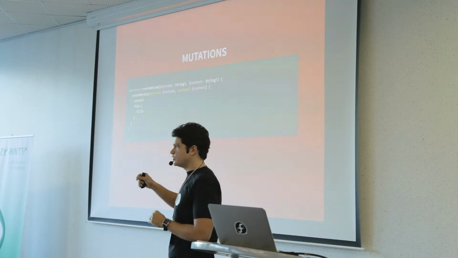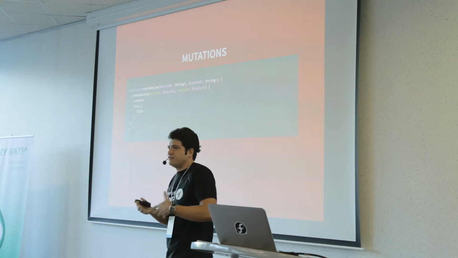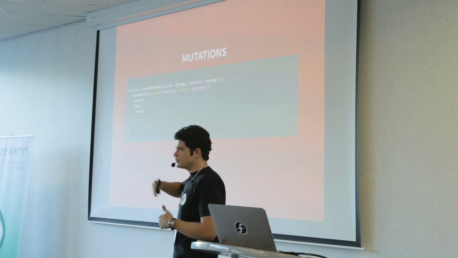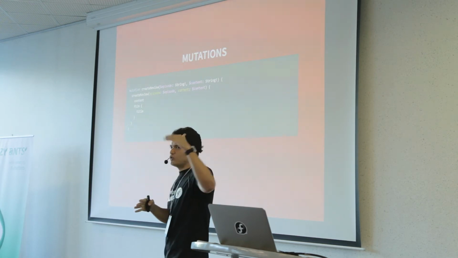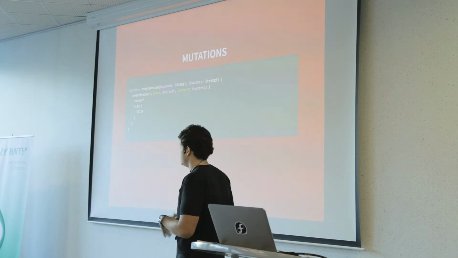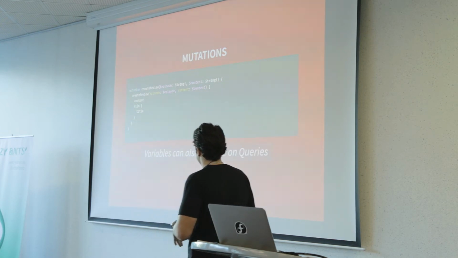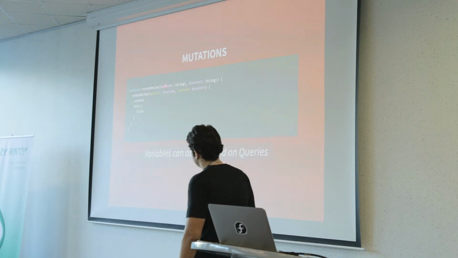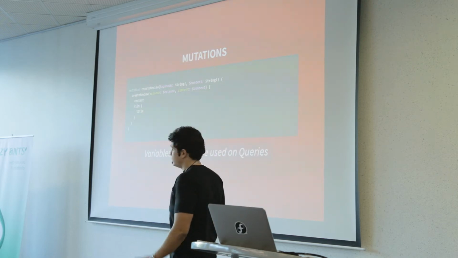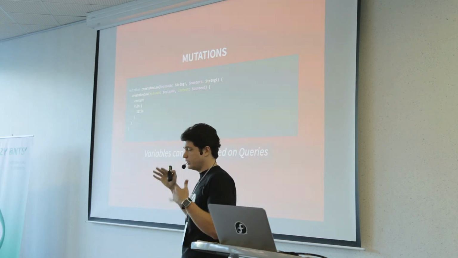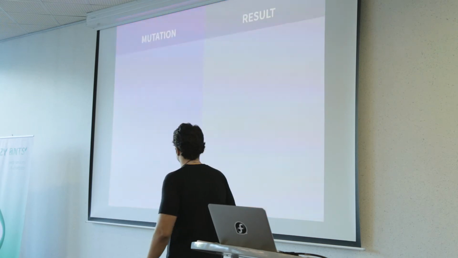You're only making one request to your server, and the user does not have to wait, posting data to your RESTful API and then querying the data again to get the updated information. That's really, really nice. And then as you can see, we used some variables here. Those can also be used on queries. So if you want to make some fancy stuff, this also works.